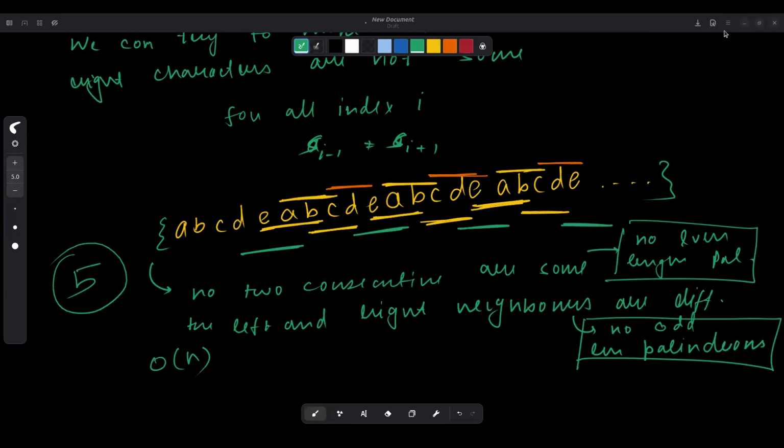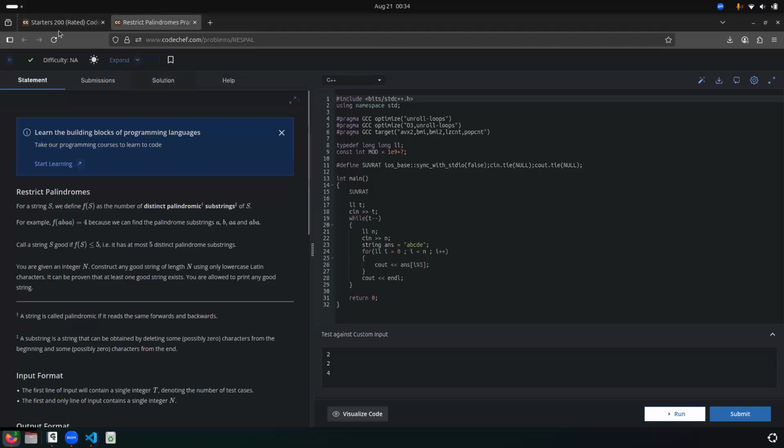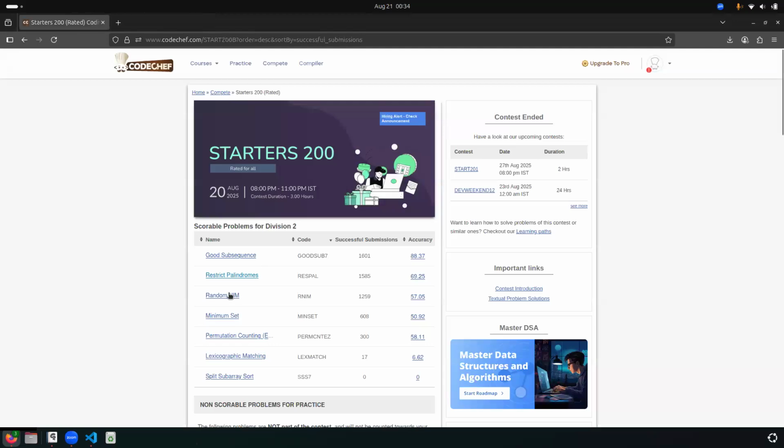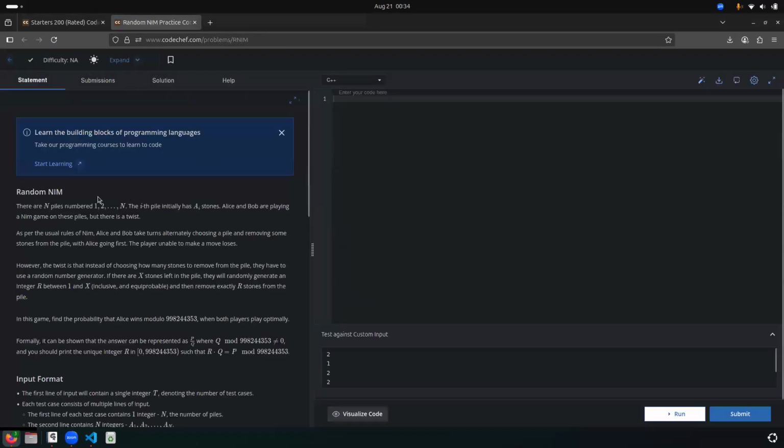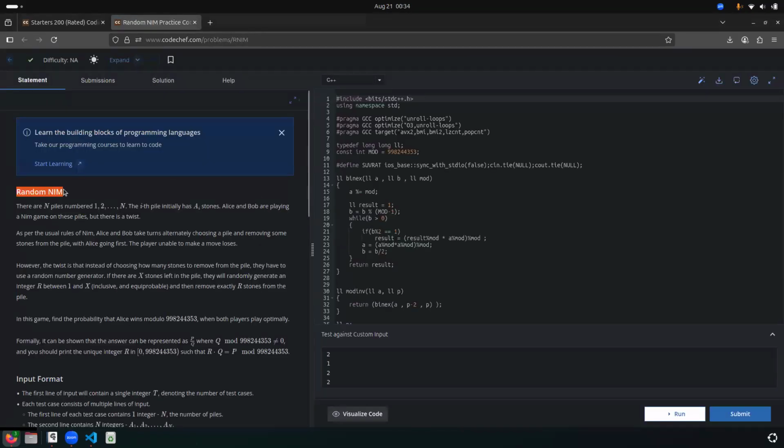So let's move on to problem C. There are n piles numbered 1, 2 till n. The ith pile initially has A_i stones, and Alice and Bob are playing a game on these piles, but there is a twist.